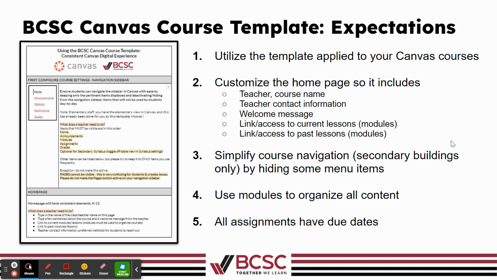So those can be the same link or it can be 2 separate ones. It's totally up to you. You have flexibility in how to do that piece. Just as long as students have access, that's the key part. The third expectation is really only applicable to our secondary buildings, so I'm going to skip over that for the sake of this elementary video.